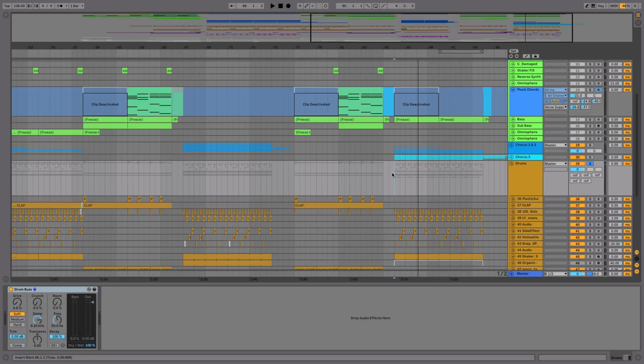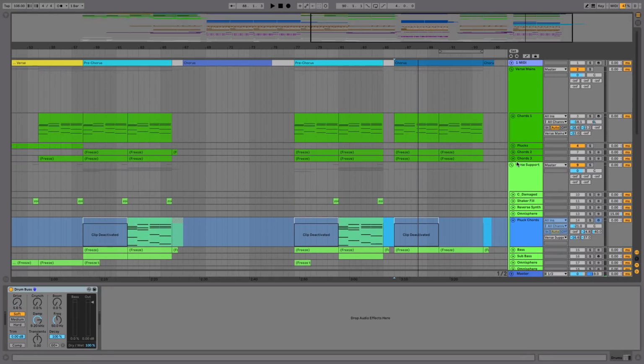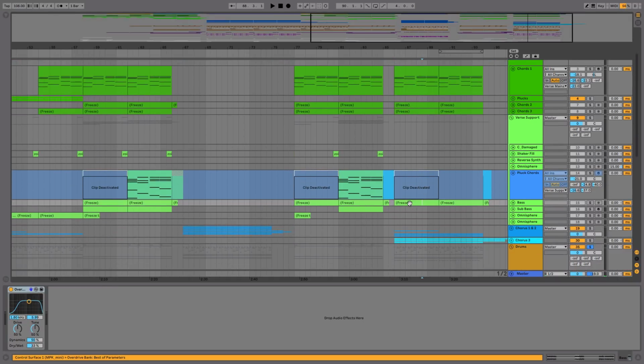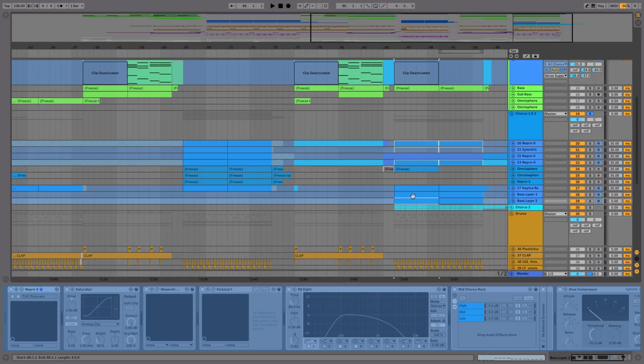Underneath that, I've done a few other things just to push the envelope for this chorus and add that further element of variation. One of the most obvious ones is going to be the bass. So we've got, where's my main bass group? So I've got my main bass group in here. We've got a few different layers. I'll just solo that out.